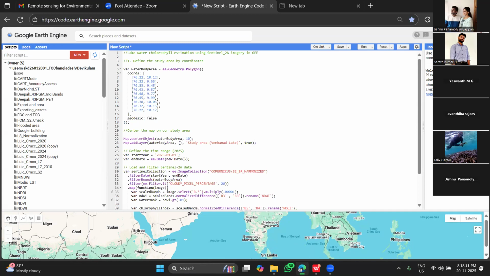So map center and map add layer. It is to view our particular processed layer in the center of the view. Also, the polygon added to the map, true is for loading that particular map into the Google Earth Engine platform.